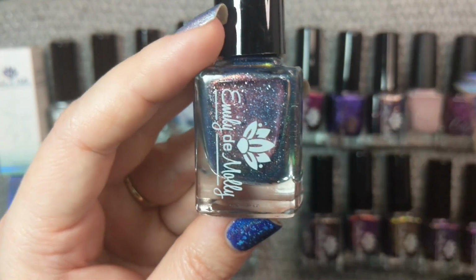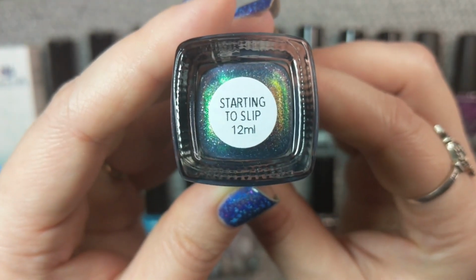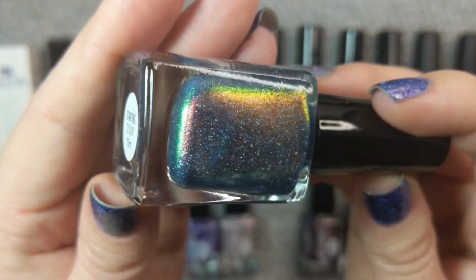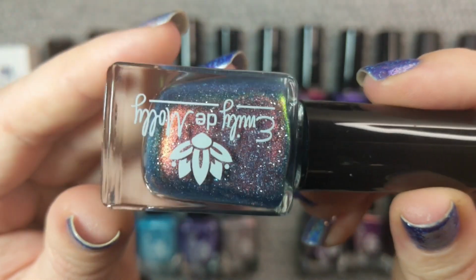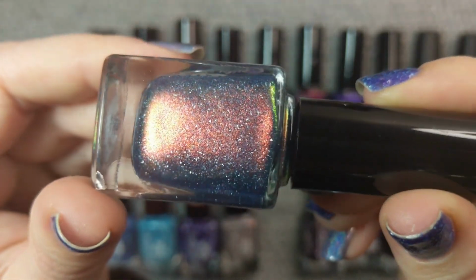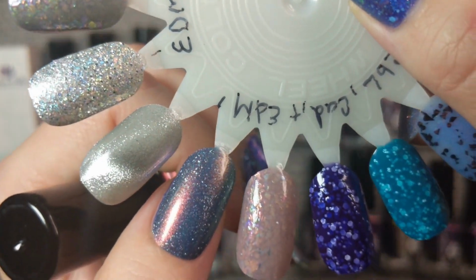Next up is another one of the Shimmer particle formulas, as well as a scattered holographic. This is Starting to Slip. This is another one that is going to have all the shifting goodness in it. It is such a beautiful color. This one is sort of a dusty blue base, loaded with the shifting shimmer and those scattered holographic flakies. Here's how this one looks in 2 coats.